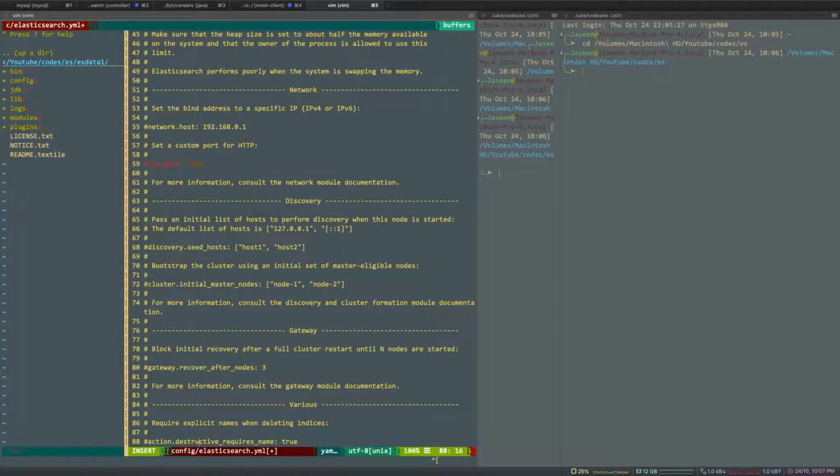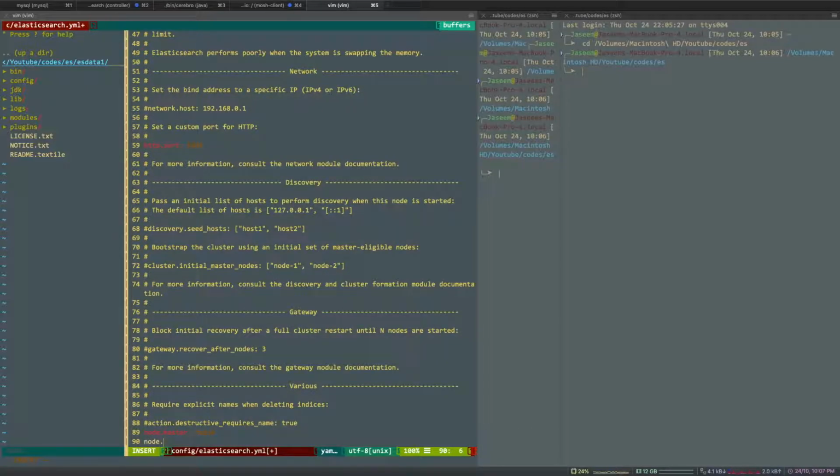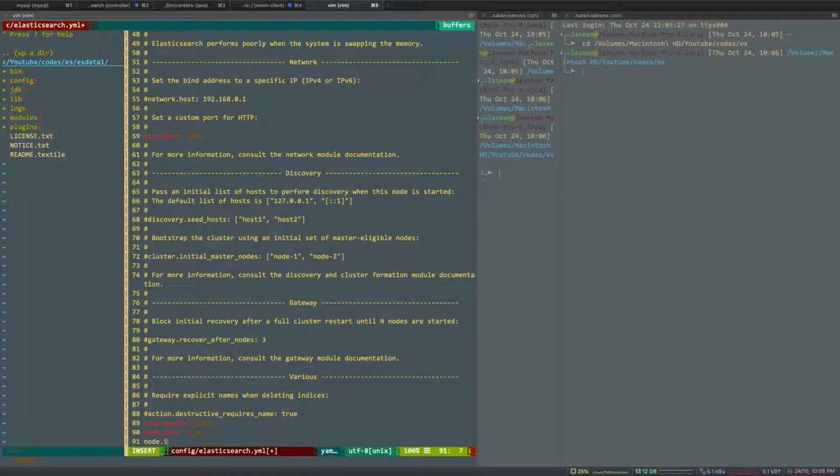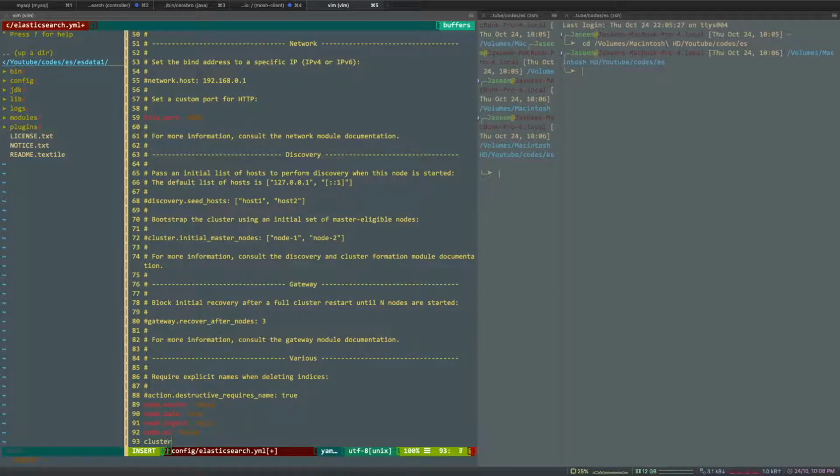Also, this is a data node, so I'm configuring that: node master equal to false, node data equal to true, node ingest equal to false, and node dot ml equal to also false. Then cluster dot remote node connect equal to false.